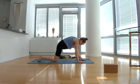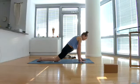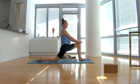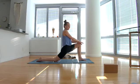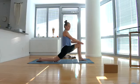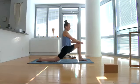From here, rebend your left leg. Move your hips forward. Remember here, come up with your hands onto your left knee for a moment. Reach and lift your torso up. And then sink deeply here into your right hip, right? But please to your own degree. And also take care of your right knee here. I know a lot of people have sensitive knees, especially when you have more rounded kneecaps, like me. Kind of wobbly and weird sometimes. Breathe.